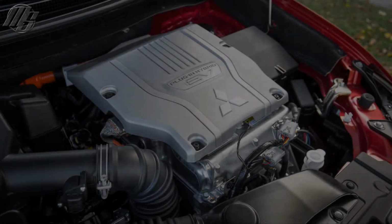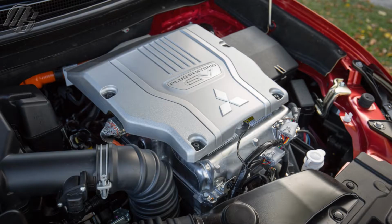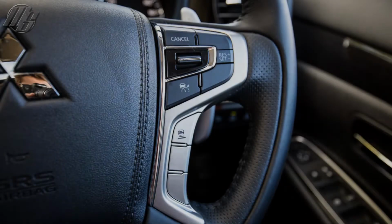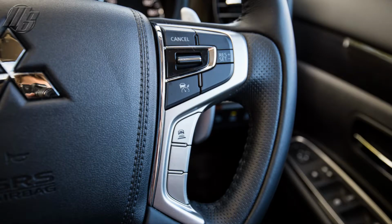The cabin is a really pleasant place to be and is an improvement on the previous generation Outlander. The kids in the back wouldn't have any trouble sleeping, as the cabin noise is eerily quiet. The improvement on insulation has paid off, with thicker glass also helping to keep the outside world, well, out. There is some wind noise from the large side mirrors, and strangely from the top of the front passenger window. Yes, the window was fully up.